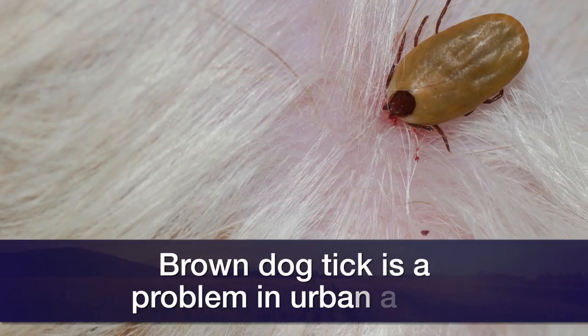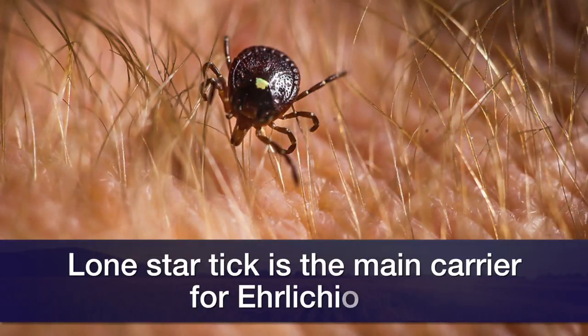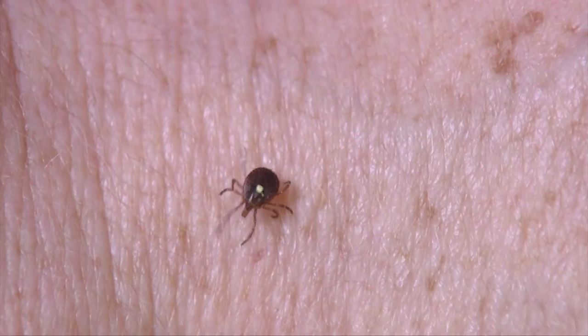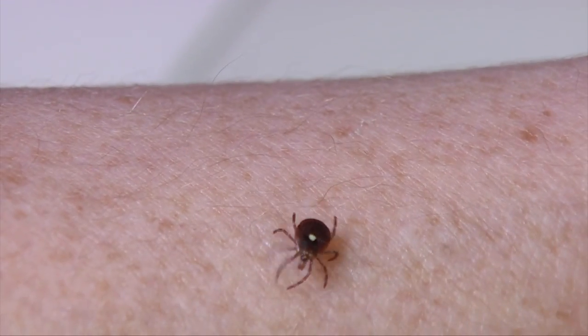The other ticks involved with tick-borne disease are lone star ticks and what we call the brown dog tick. Brown dog tick is usually associated with people in urban settings. Lone star tick is everywhere — you could see this one all the way from southeast Oklahoma up to Woodward in some cases. We've seen this tick expand, mainly through work at OSU, with the expansion of eastern red cedar.